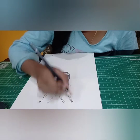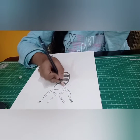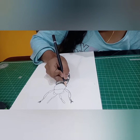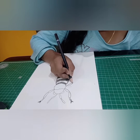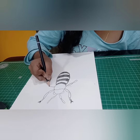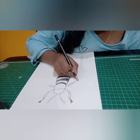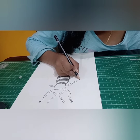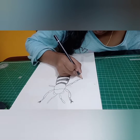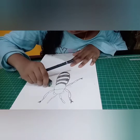Next we are going to draw the leg which comes in the middle. So not the wings, it's the leg which comes in the middle. So like this, just like the hands, we are drawing this. It's also easy, you can say easy. Next we'll draw some more lines, not three, just five or six lines, then do the heart with a stick end. Oh my god.